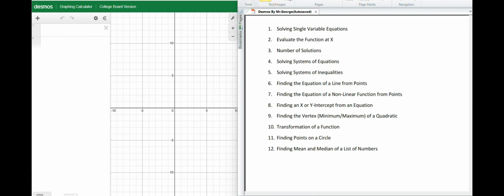My advice to you in the beginning, please pause the video and try to solve the equation yourself using Desmos and see if you can get the same answer. If you get the same answer, move on to the next question. And if not, try to watch it again and see how we do it. It's very important that you will be familiar with the easy stuff that you can use Desmos for.